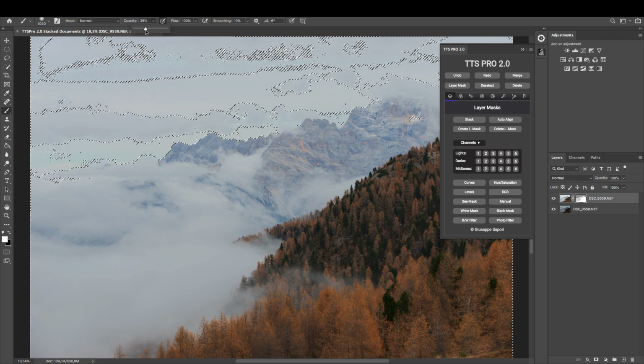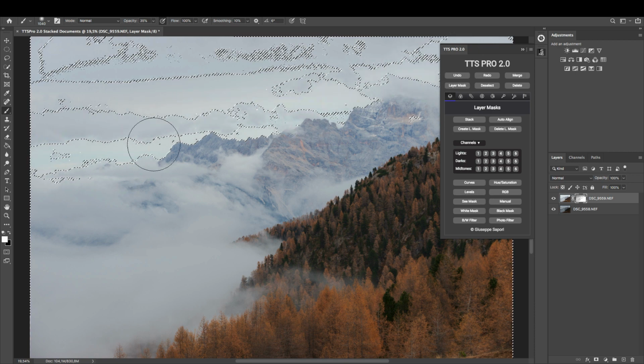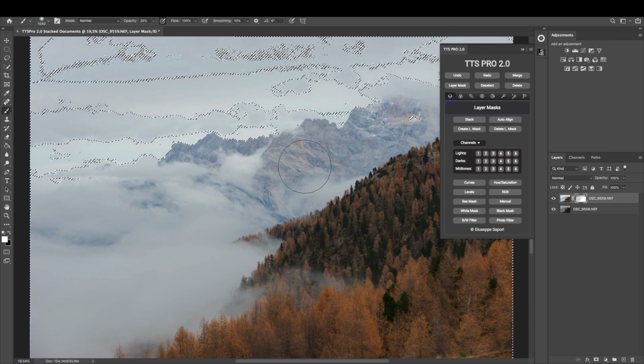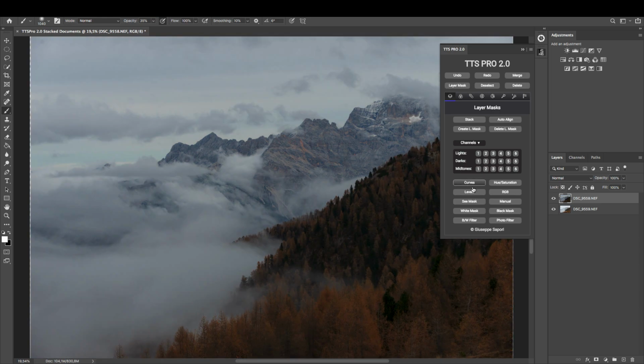Now, with a white brush, it's possible to paint over the image, only affecting the area selected. As you can see, merging ends remain visible, and every time I paint over this area, the only area affected is the selected one. Now I deselect, remove the layer mask created, and I put the darker exposure on top.